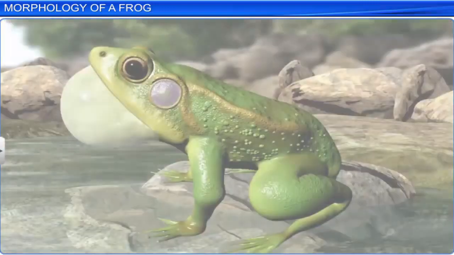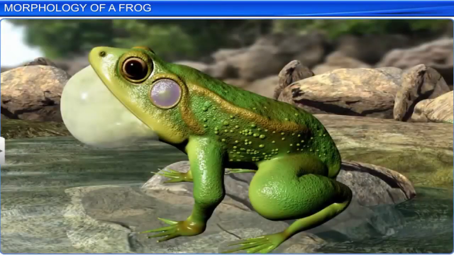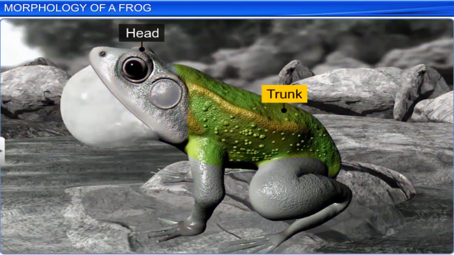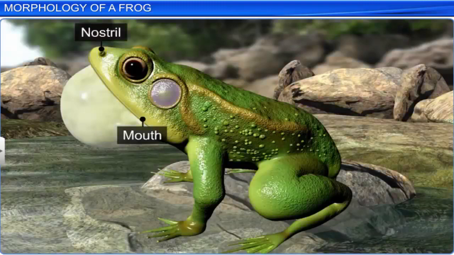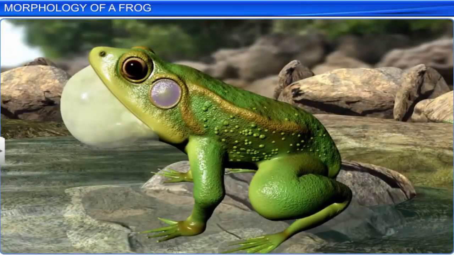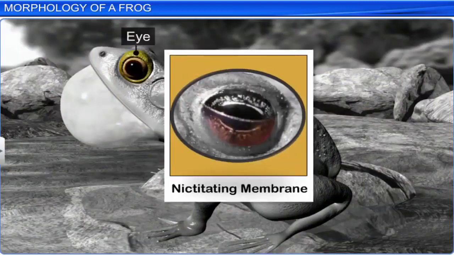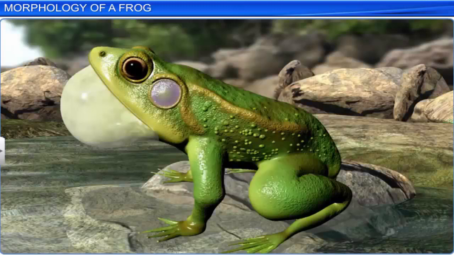The body of a frog is divided into two regions, head and trunk. There is no neck and tail. The head bears a wide semicircular mouth, above which is a pair of small nostrils. A little behind the nostrils is a pair of large bulging eyes covered by a transparent, nictitating membrane which protects the eyes while in water. Behind the eyes is a pair of membranous tympanum, which receives sound signals.